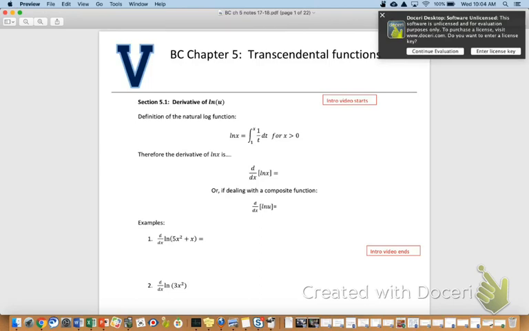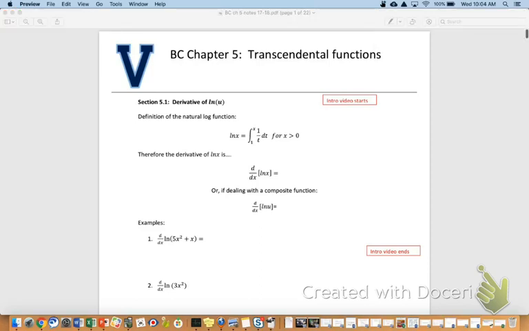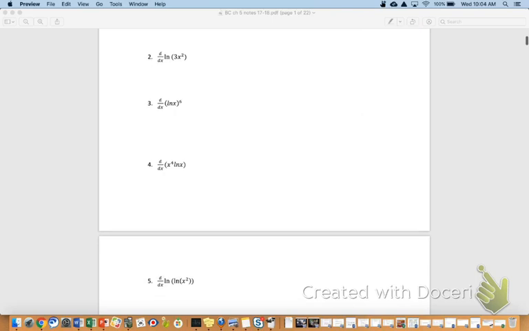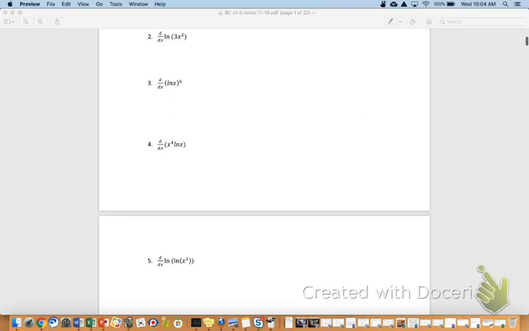So as you can tell, there were a couple of intro videos, intro activities here. And so I would like to start off to just assess where you all are at, give you a chance to assess where you're at as well. If you would, take a look here at numbers 2 through 5 in your packet and try them. See how it goes. And if we need to do a little discussion, a little cleanup work, we can certainly do that. So please try 2 through 5.